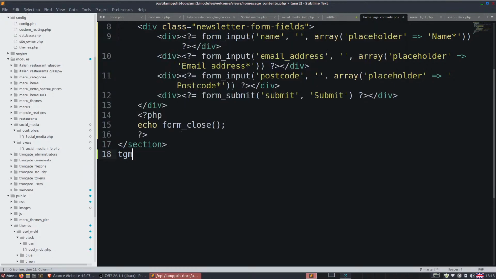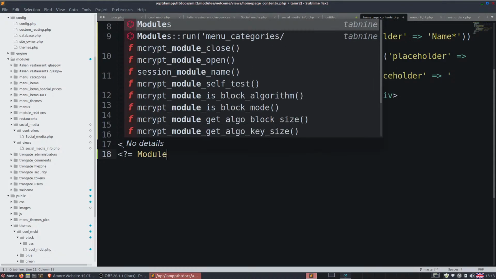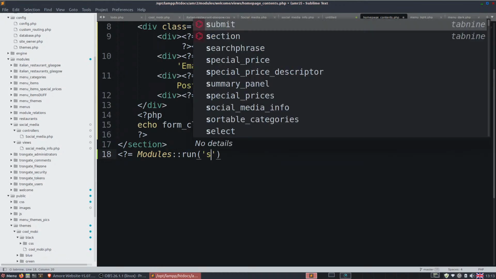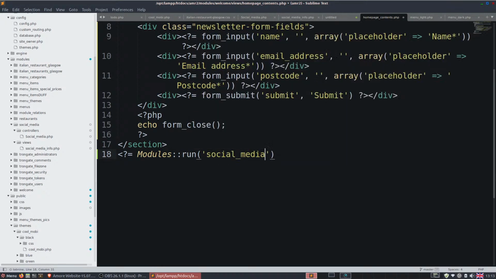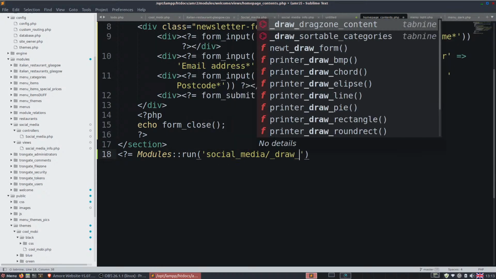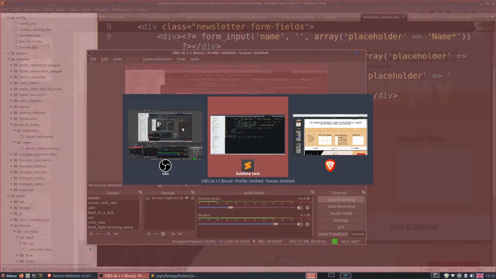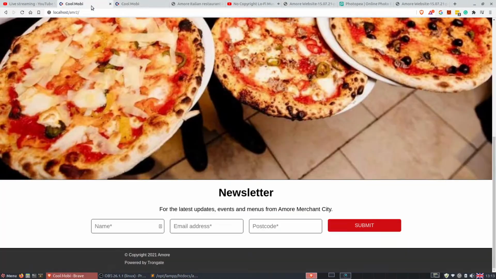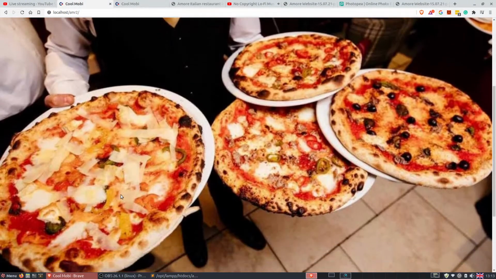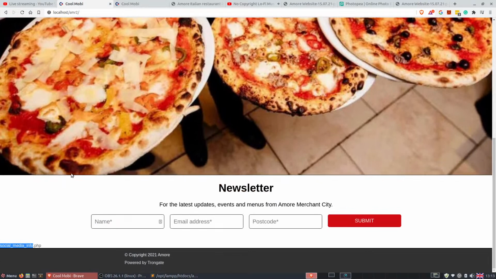Nah, maybe not. Alright, so we'll go into PHP. I'm going to say modules run social media draw info. Alright. So back over to the site here, have a little refresh, and there is our social media info thing.